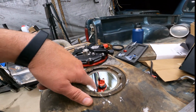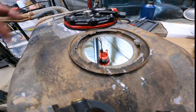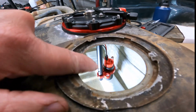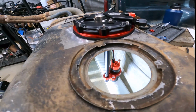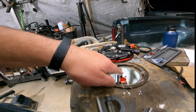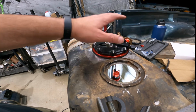It took me a couple of tries to get that pump depth set, but I believe that'll be good there as long as I can get it out of there and not knock it loose. I did have to use that pump extension. You can see where it's two pieces there, and that second piece down there has that wrench flat on it. So I'm gonna get this assembly back up out of there, tighten that clamp down where the pump's at, and then we'll plumb the pump to the actual sending unit or whatever you want to call it, and we'll put this thing together.